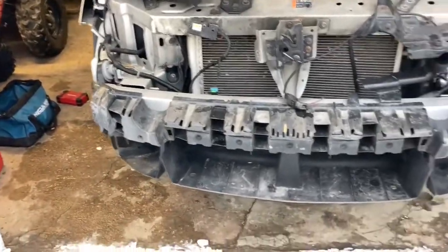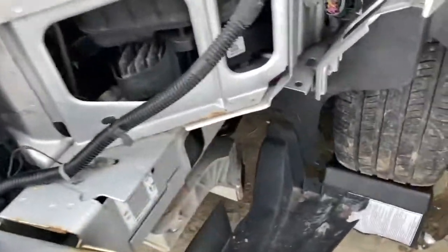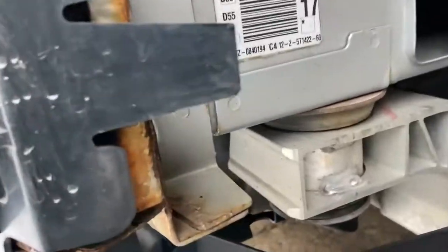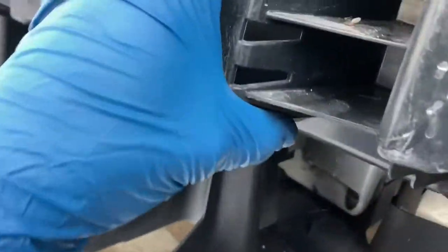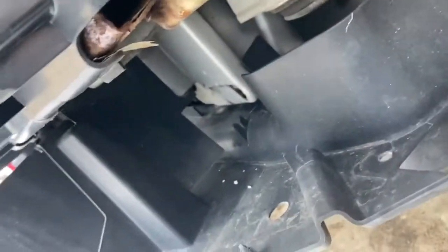Here's what's behind it. Honestly, things look pretty good. We've got a little bit of rust but no damage. This piece obviously comes off — I have a whole new piece. I'm not sure exactly how it's on there, might be bolted on or clips on, but we'll figure that out.